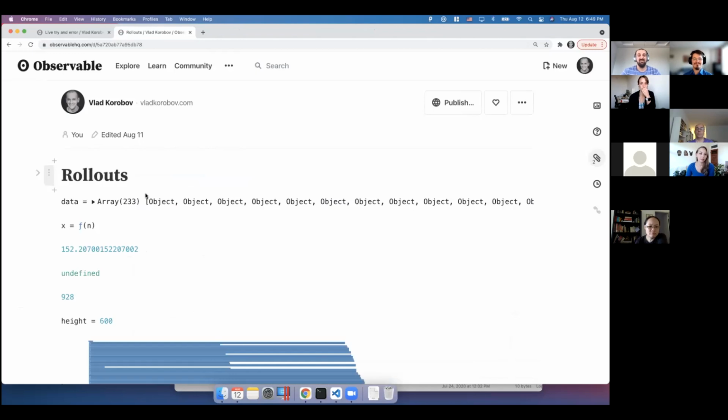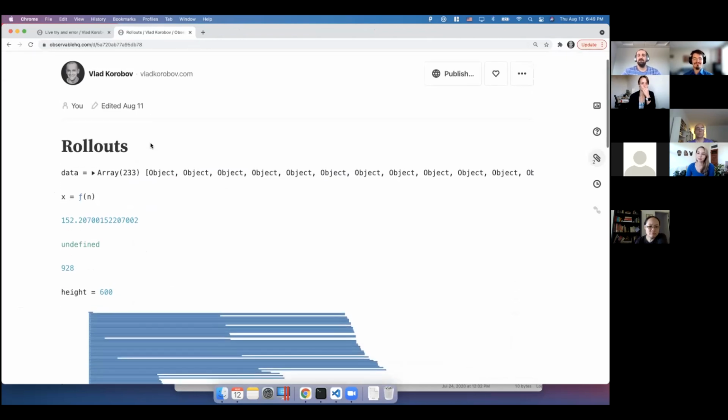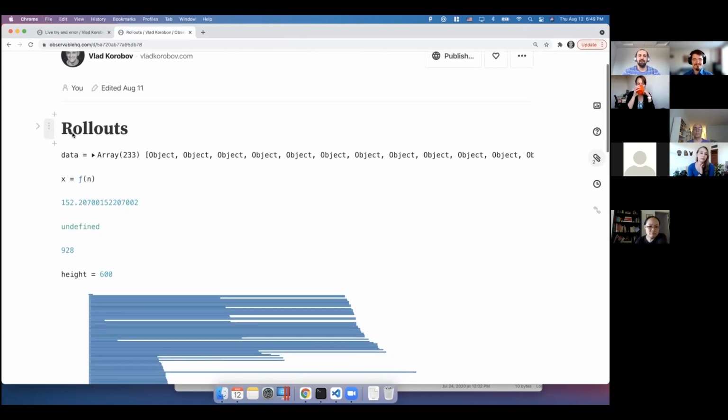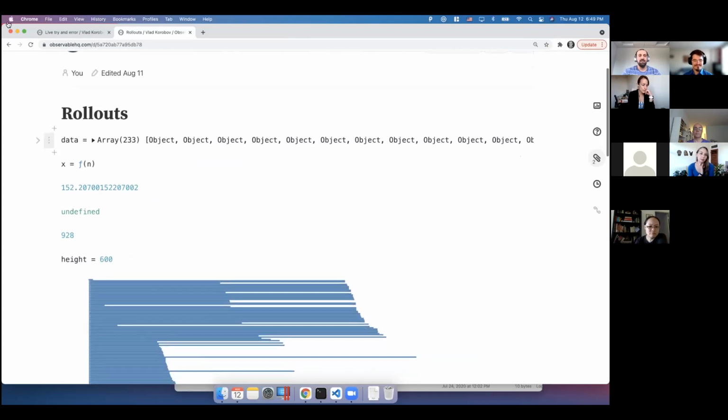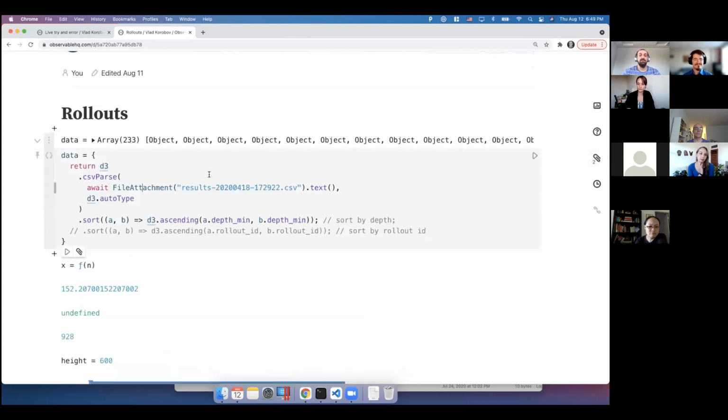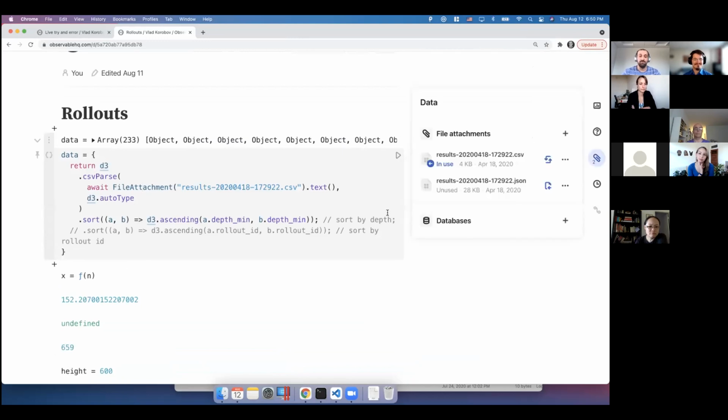I'll show you one thing I did exactly one year back. I had one task on my job, and I wanted a fast prototype without damaging or being dirty in my source code repository. I wasn't sure what I was doing, so I just thought, okay, let me do that in Observable. So I went there and I uploaded a CSV file. By the way, files are just like, okay, here are the files you can attach. You can drag and drop the file there. You can connect to a database if you want, if security permissions allow, yada yada.